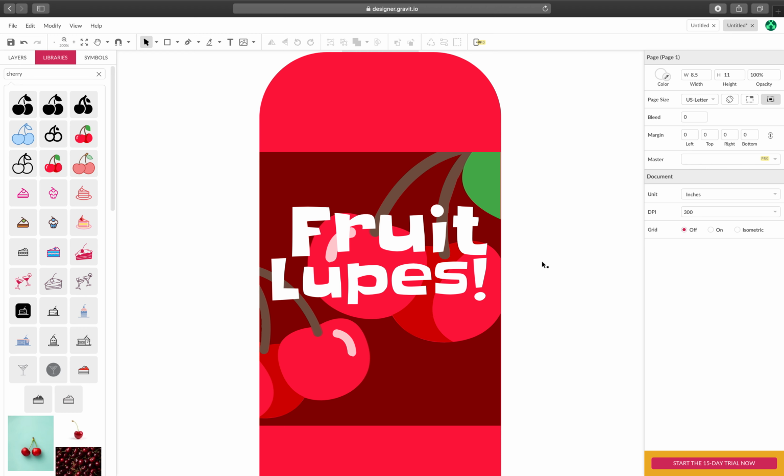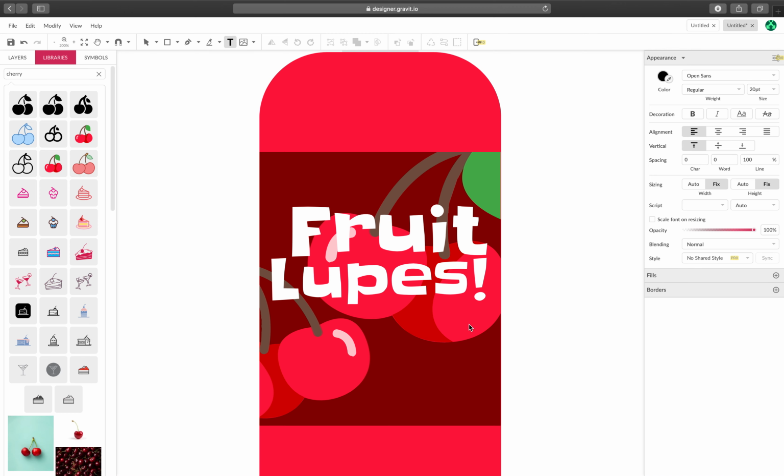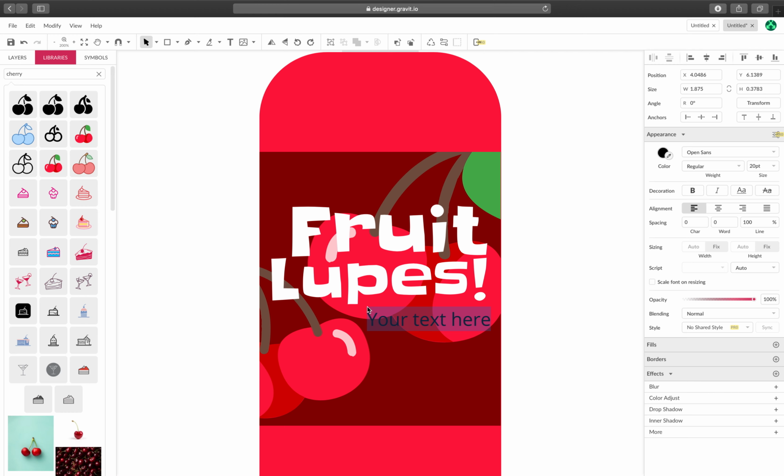There's still some more text that I do need to put in here. I need to put that it's a flavored soda. So I'll take my text block, click right here and type in, I think in all caps, cherry flavored soda. Again, I want the text to be white.